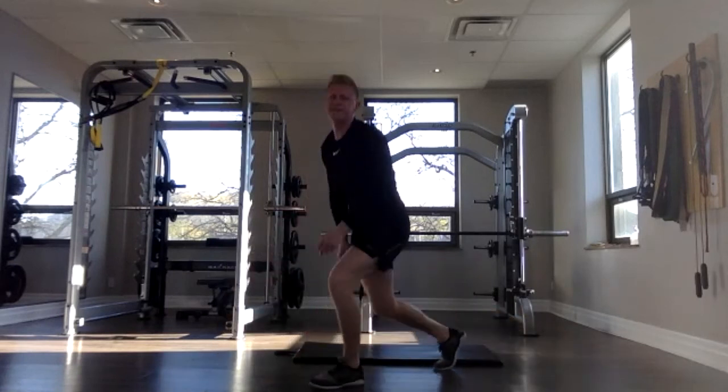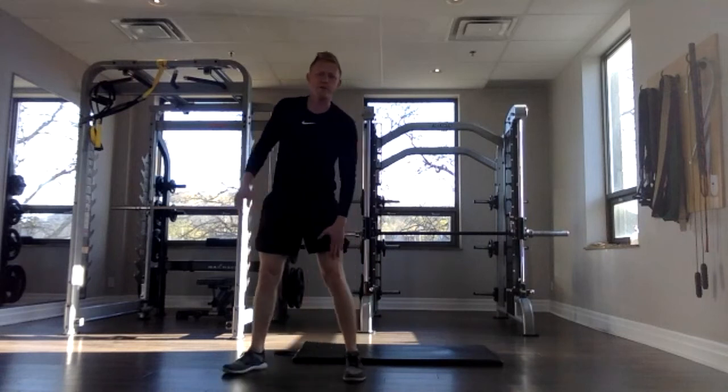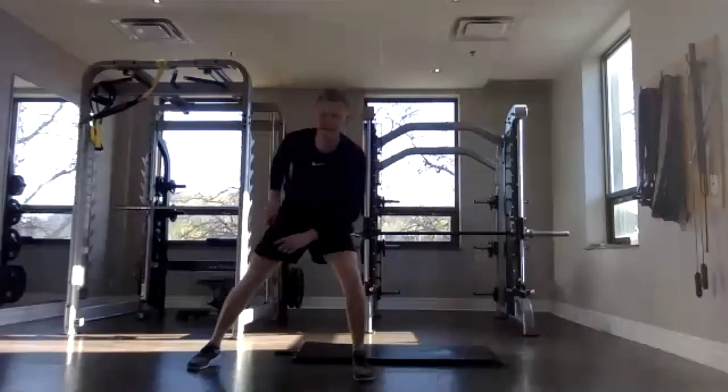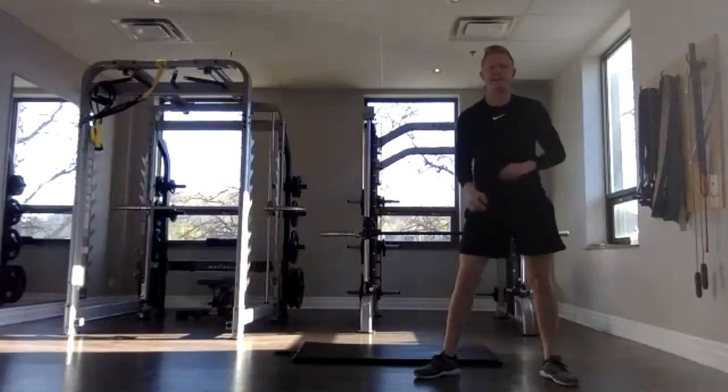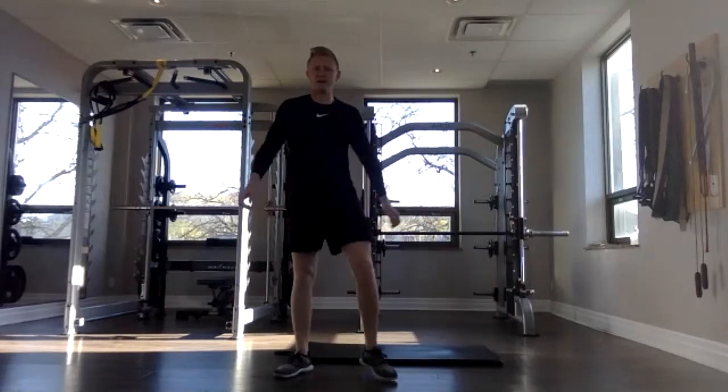4 more, 9, 10, 11, and 12. Good stuff. Now we're gonna do shuffle hop. So what you're gonna do is replace that inside foot with your outside foot and then replace. So we're going back and forth, side to side. Stay low, try to reach for your toe with the opposite arm, okay?